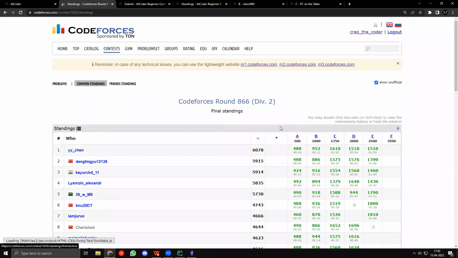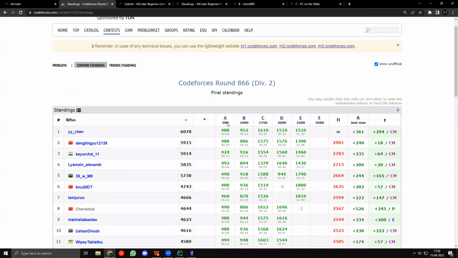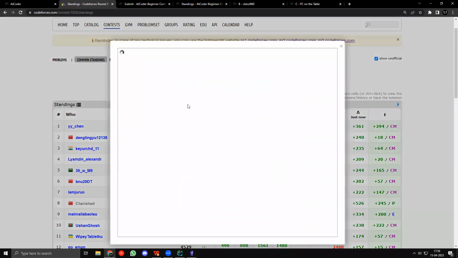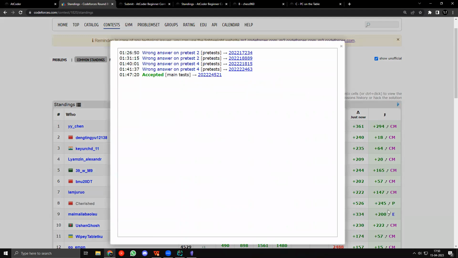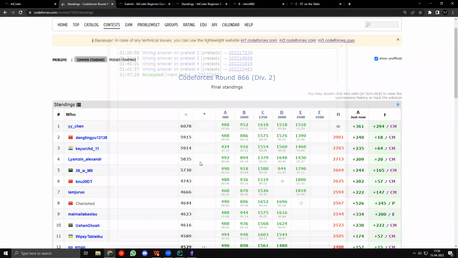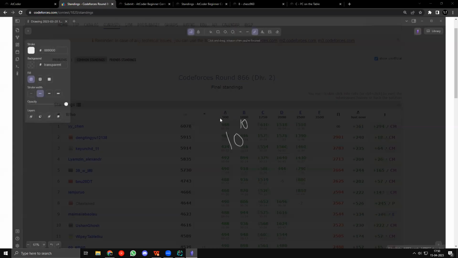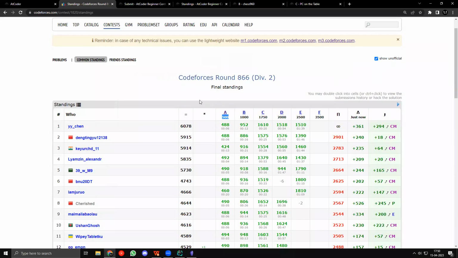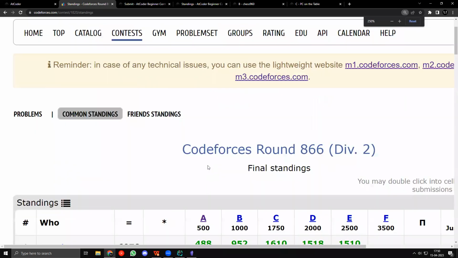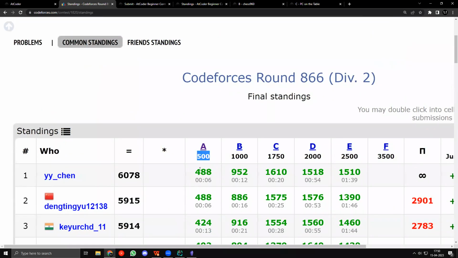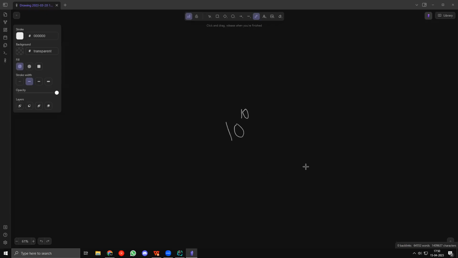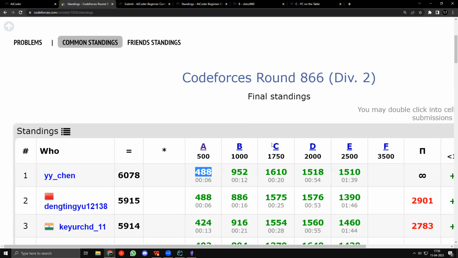Now, what happens in Codeforces is actually, again, a bit different. So what happens is that if you got a wrong answer, for example, this person got multiple wrong answers here, right? So each problem has a score associated with it. So initially, problem A has 500 score, but every minute it decreases by 2, right? So for example, this person took 6 minutes to solve problem A. So what that means is that in 6 minutes, every minute the score decreased by 2. So it's 500 minus 2 into 6, which means that he got 488, right? So he got a score of 488.